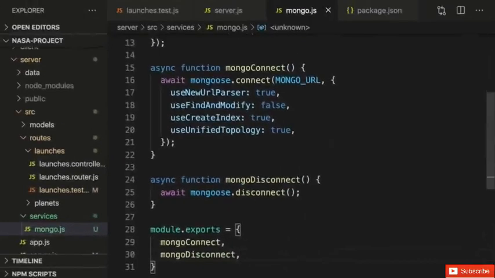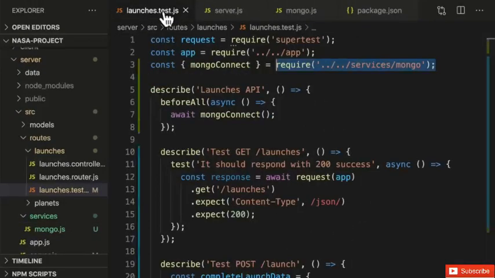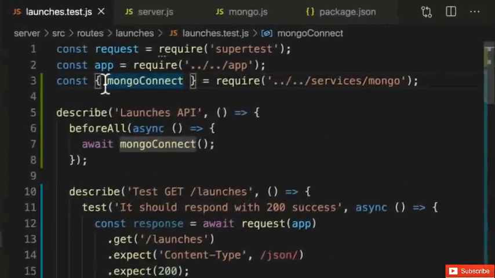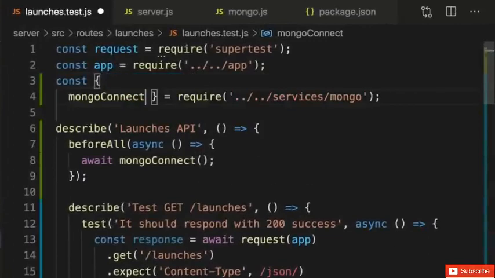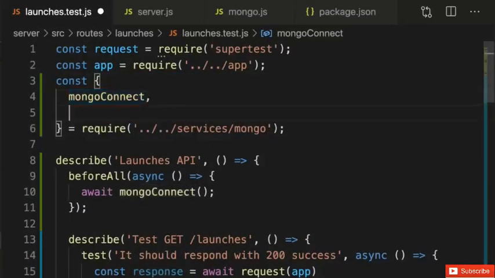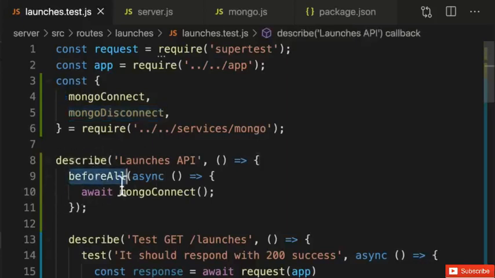Looks good. Let's see if this fixes our problem. Now in our tests, we'll import that mongoDisconnect function. So let me move this over to its own line and add mongoDisconnect. Now to run mongoDisconnect when all of our tests have completed running, we're going to use the teardown equivalent of our setup function here.